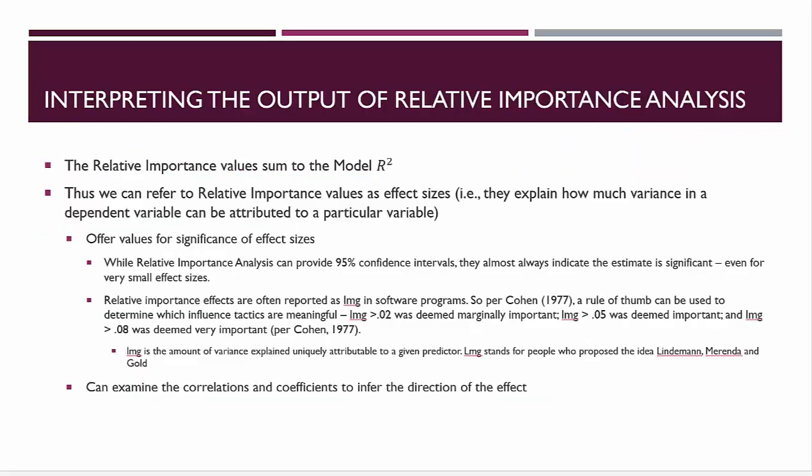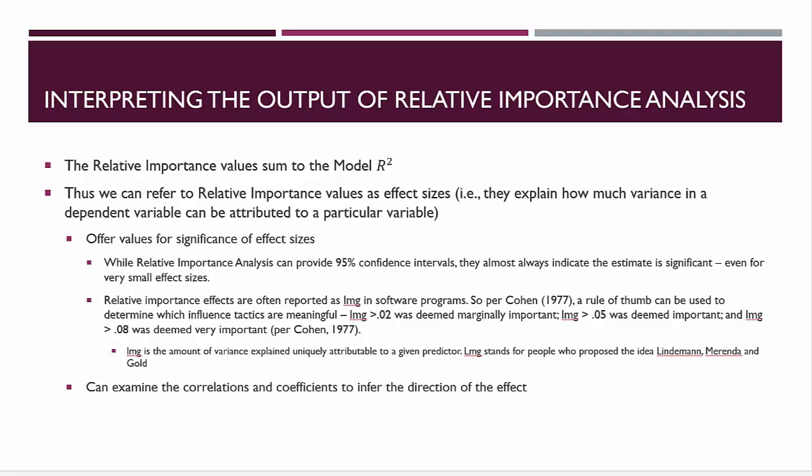Although multiple regression coefficients are biased by multicollinearity, the r-squared value is not. And because the predictor variables combine to fully account for r-squared, relative importance analysis permits us to uniquely attribute the r-squared explained by each variable to that variable itself. And likewise, we can sum the relative importance analysis values, and we will get the same value as that of the r-squared in the multiple regression analysis.